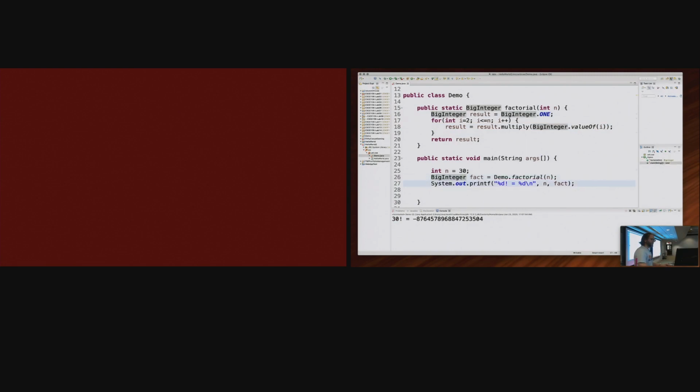And then I don't know that this will work. I'll print it as a string instead, though. And fact.toString. Oops. .toString. There we go. There's a toString method there that will take that big integer and dump it to this very, very long string. Everything taken care of now? It's complaining about something. Oh, thank you. There we go. All right, let's run it. And there, now I can hold 30 factorial.